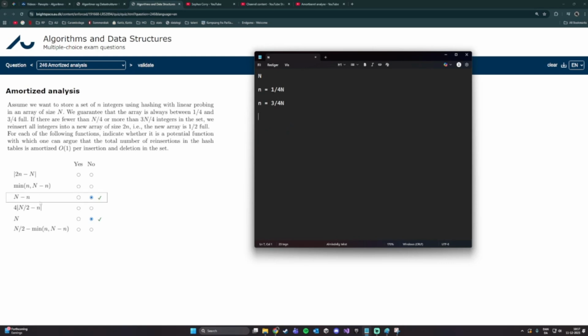Now we have these min again, and you remember what I said about these? They tend to be right. Let's look at, I don't know, 2n minus n, and it's an absolute value, which is good, so we can't go negative. We also can't go on this one because n is always smaller than big N. Okay, so let's say 2n minus n. Okay, so now at the 2 points, and this is the lower one and this is the bigger one. Let's just insert here and think about it a little bit.